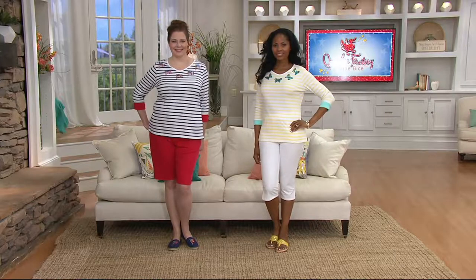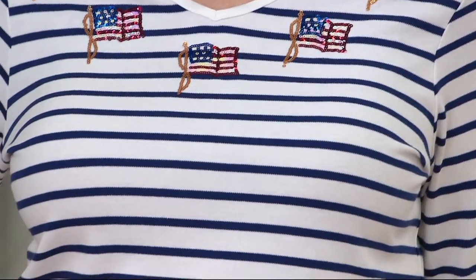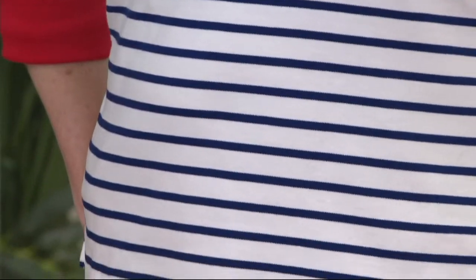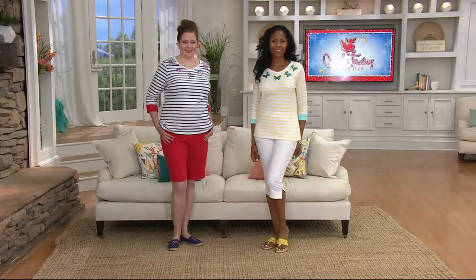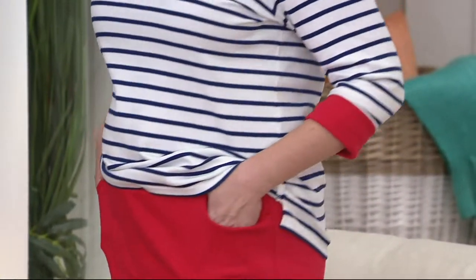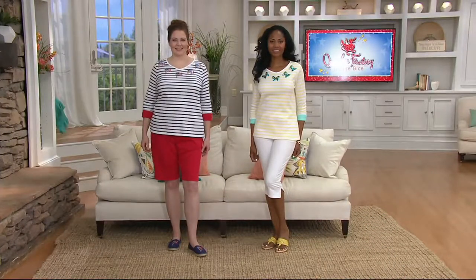This is very, very popular — three easy pays for the very first time. Choose your credit card, whatever major credit card, or your QCard, whatever works best. Miss Monica, who is wearing the butterfly, is 5'10" and wears an extra small. Andrea is 5'10" and wears the large for us, and she has Americana on. The pedal pusher with the flag on might also be a nice addition to that purchase.